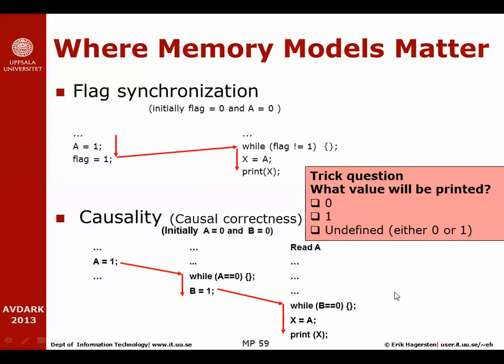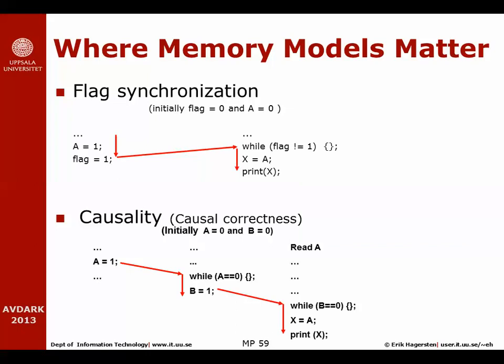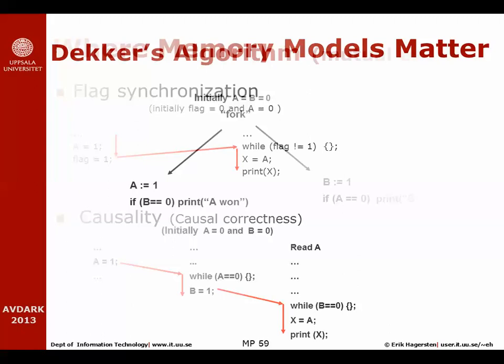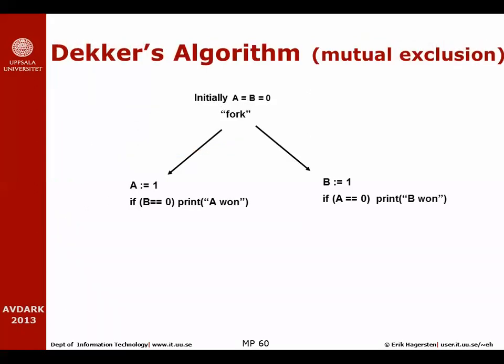We're going to fix this. We're going to talk about memory models. We're going to talk about some models that will fix these kinds of problems, and we're going to talk about other ways of programming integrated models so we actually can make this code execute correctly. First, we're going to look at one more example. And this is a little more tricky example to understand what's going on. It's a mutual exclusion algorithm that was introduced by Dekker.